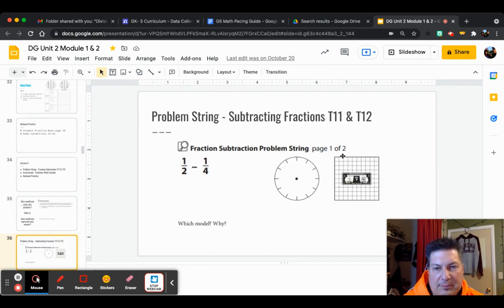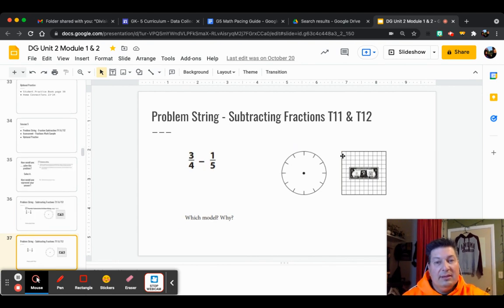Let's take a look at another subtraction problem. One half minus one fourth. Well, you can look at it as money. Half of $1 is 50 cents. A quarter of $1 is a quarter, which is 25 cents. 50 minus 25 is 25. Convert that back, and it's known as a fourth. Look at the clock. Half an hour is 30 minutes. A quarter of an hour is 15 minutes. 30 minus 15 is 15, which is a quarter of an hour, we just said, right? So the whole thing is, the answer is a quarter.